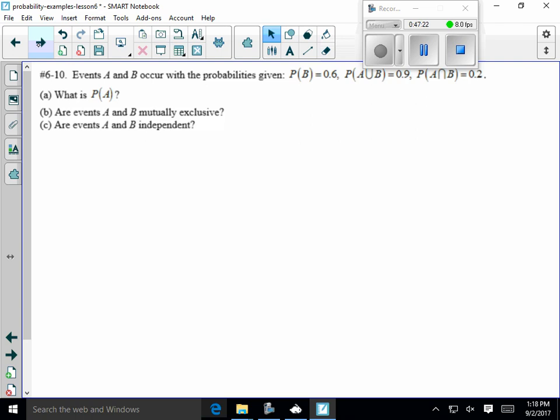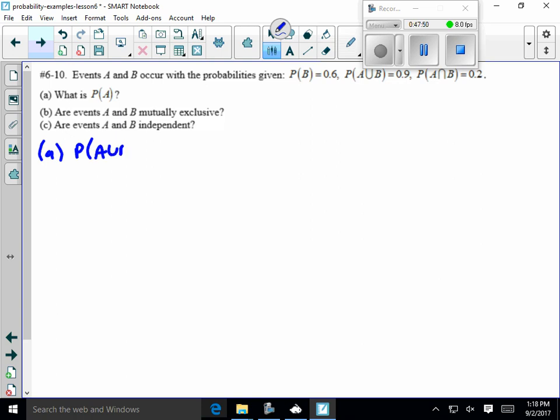All right, so as I look at this, well, I'm given and or values. I think I'm going to use the or formula, and that's because if you look at the and formula, A and B, it involves a probability and then a conditional probability, B given A, but it doesn't use the or formula or the or probability. But the or formula does use both. So I think let's use the or formula.